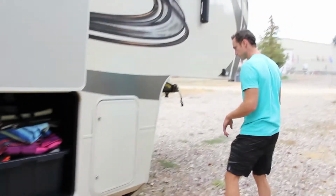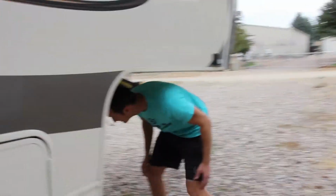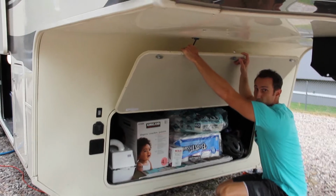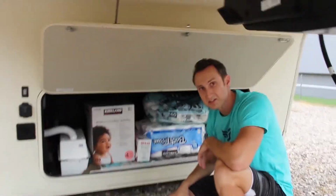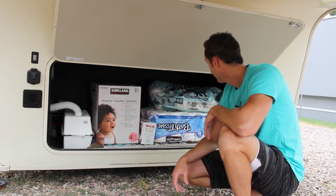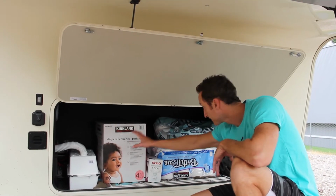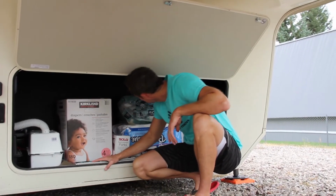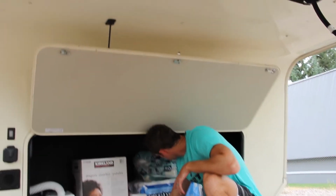And come up here and I'll show you the storage in the very front section here. This is actually really big, and I don't even have it completely full yet. But I usually keep paper towels, diapers, things like that up here. Sometimes I'll put a stroller up here. But really deep. Of course, you got the batteries, but what you can't really see is how high it goes. So you could really stack some stuff up in here, and I just haven't needed it. We got so much storage that I haven't needed to really stick a lot up in here. So it's just nice having extra space.